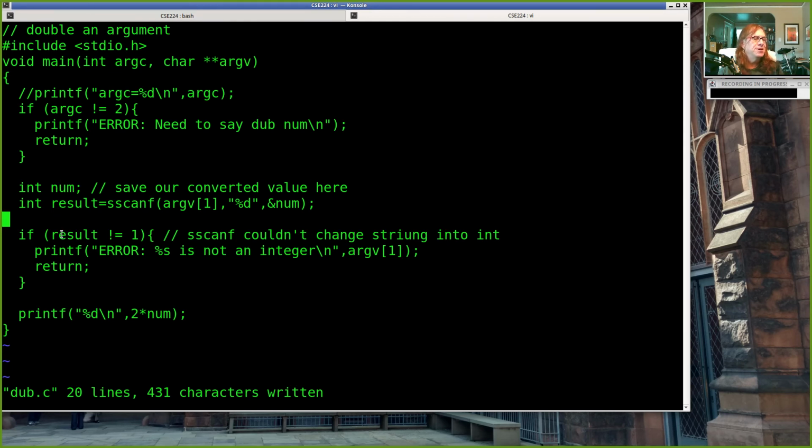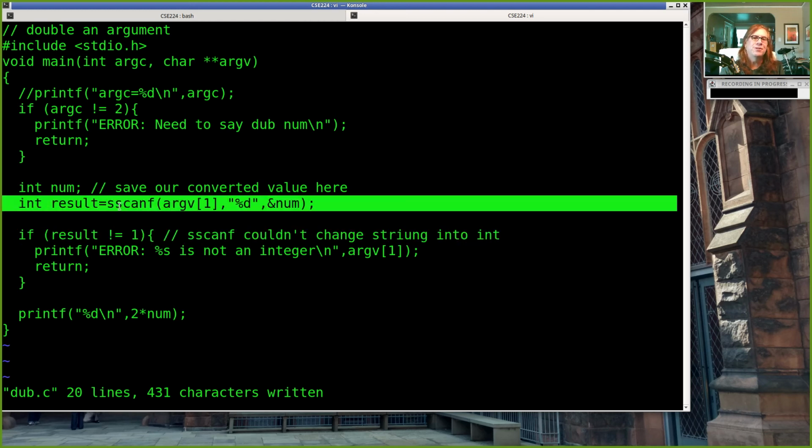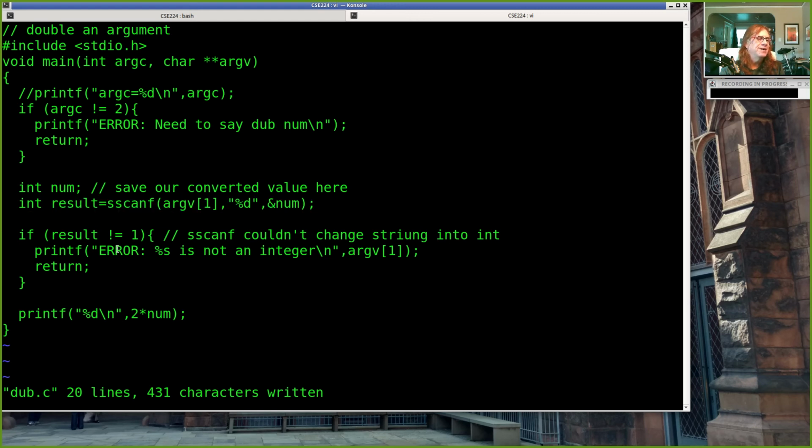And this is the way you want to check to see if it converted one thing. Don't check to see if it's equal to 0, because it's not always equal to 0 if something goes wrong. Sometimes it's equal to -1. But if you're using scanf to convert one thing, save the return value, see if that's equal to 1. If you use scanf to convert 5 things, save the return value, see if that value is equal to 5.